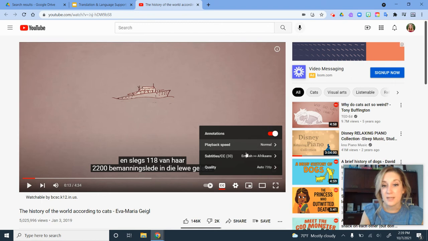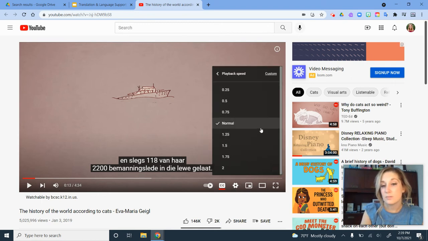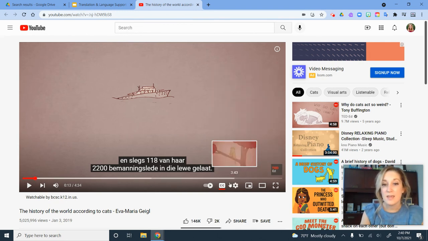So if I click playback speed, again, still here in the settings cog menu, I can select the speed that I want. If I increase the number here, it increases the speed, so it's going to play faster. Whereas here, I can slow down the speed of the video as whatever I need it to be. You can also even do a custom speed if you have a specific one that you know you already like.